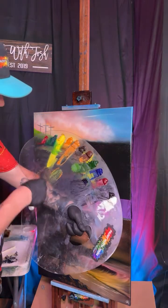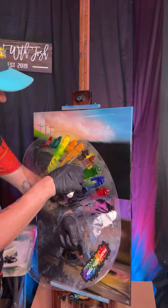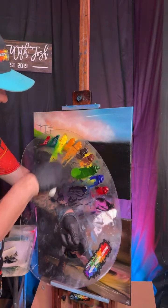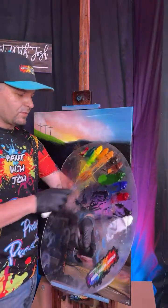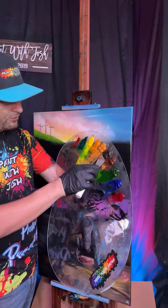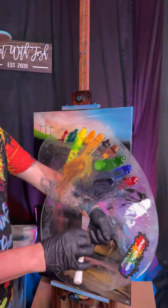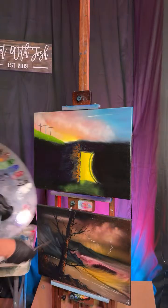Now, let's clear out a space for our highlight color. Again, a little bit of brown, a little bit of our yellow ochre, maybe a little touch of our cad yellow as well. And we'll blend those guys together. Look at all those colorful streaks all throughout that. You can even get a bit of your darker brown in there too. Look at all those, just wicked cool. All those neat little things.